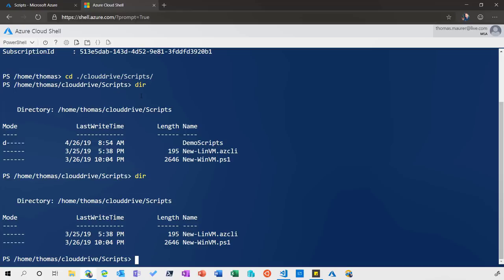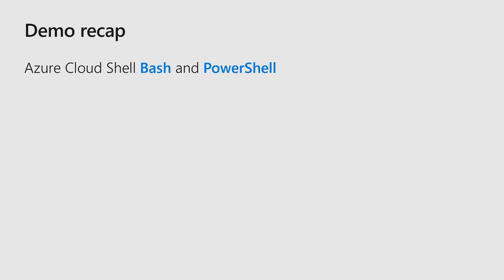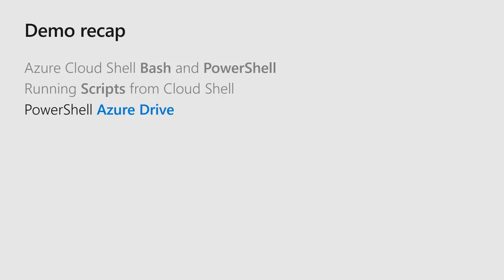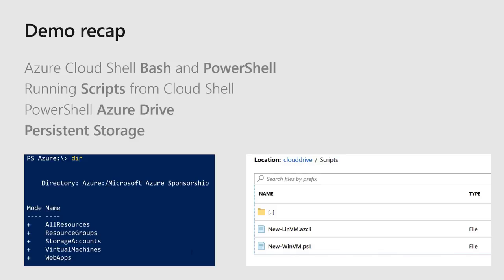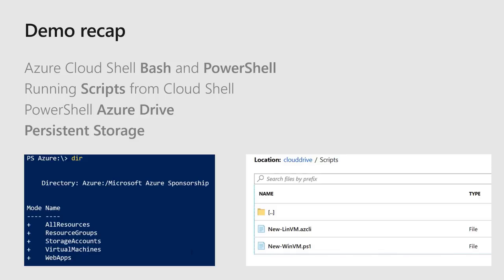That was the demo exploring the shell. Quick recap: you can run Bash and PowerShell in Cloud Shell and switch whenever you want — from Bash to do Azure CLI things, then switch to PowerShell. I can directly run scripts from Cloud Shell. I have the Azure Drive — the SHiPS PowerShell provider — pre-installed so I can browse my Azure resources. And I have persistent storage using an Azure storage account and Azure Files where I can put files and store them to use whenever I connect to Cloud Shell.